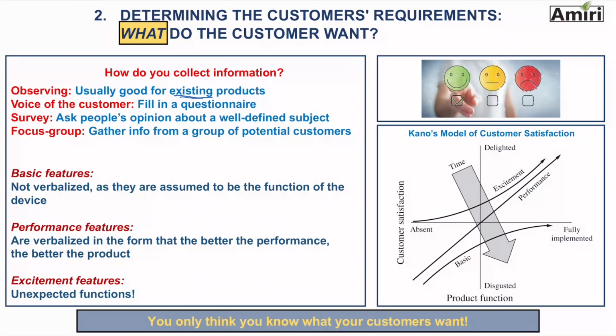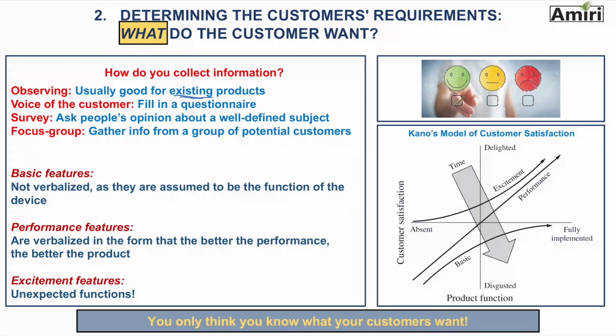There are different ways of surveying people. Again, for existing product or for a new product. Focus groups is another way of doing that. All depends on the timeline of the project, scale of the project, how much budget you have available for this phase of the project, and so on.